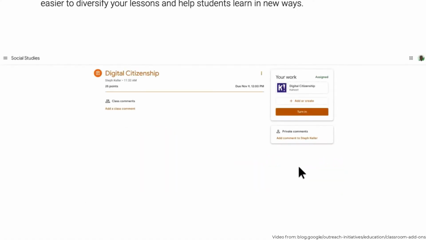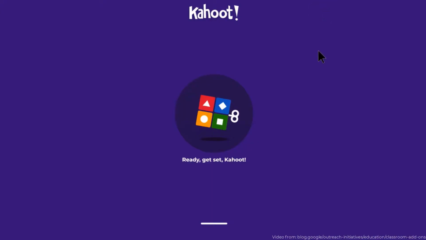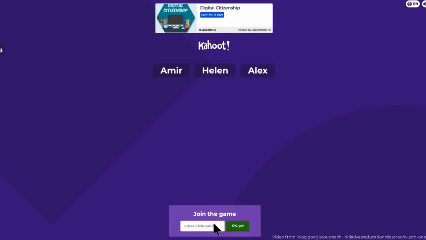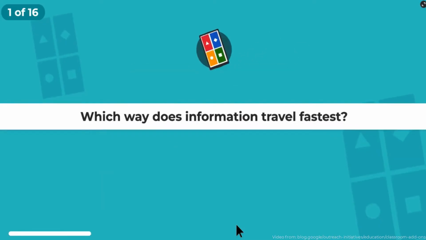First up, let's look at Kahoot. For the most part, nothing new is happening here. Kahoot works the same, and Google Classroom works the same, but now you can assign a Kahoot from within Classroom without going to Kahoot in a separate tab, without copying it, without pasting that link into Google Classroom. You just do it from in Classroom. And for your students, they just click that link right in Classroom, and the Kahoot pops up. They don't need a game code or anything like that.